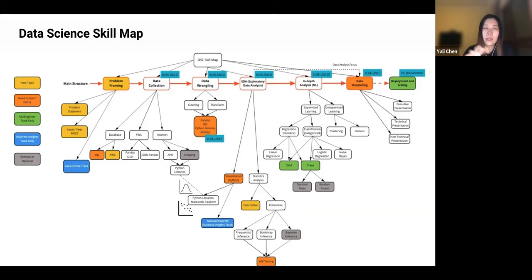So we build this tree-shaped skill map for data science, and we also highlight the skills only needed for the business side, and those only needed for machine learning, to differentiate which skills we will teach differently in each specialization.